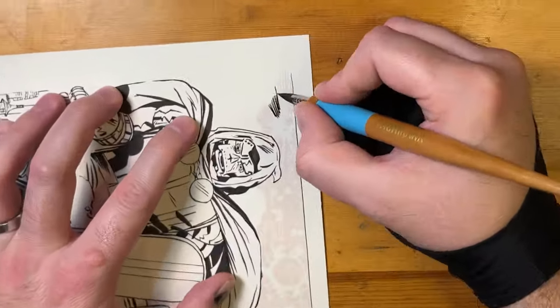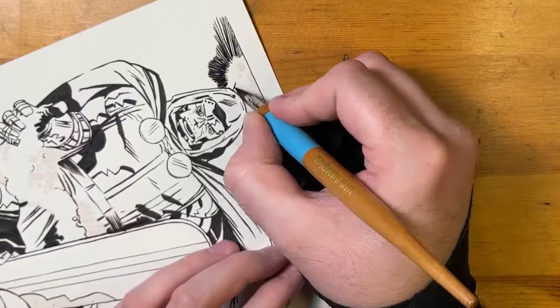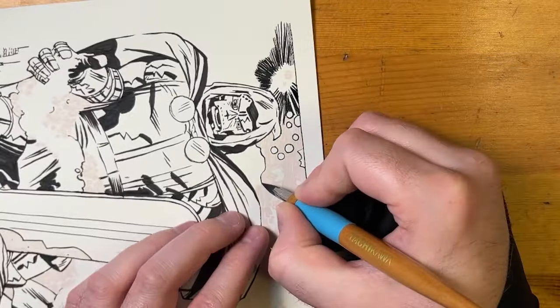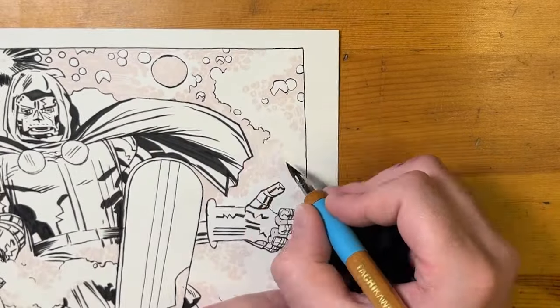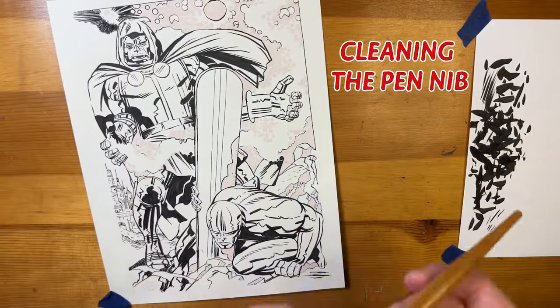So now I'll do the background up here at the top. I like to start and outline the larger objects and the spheres before moving on to the Kirby Krackle. But first, I need to take a minute here and rinse the ink out of my pen nib with some isopropyl alcohol. And once I've done that, I can switch over to my brush again.